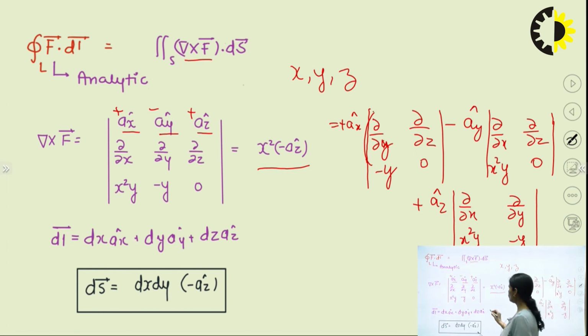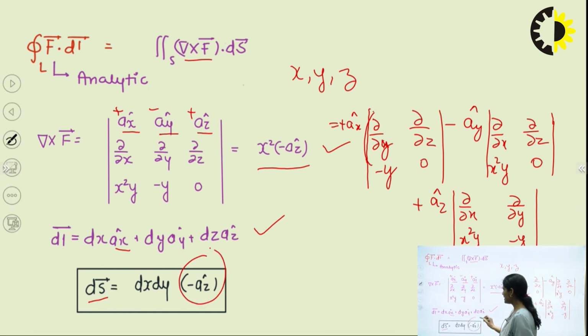And you should know, in cylindrical form dl is equal to dx unit vector of x plus dy unit vector of y plus dz unit vector of z. Now here put this value and this value in this equation, Stokes theorem. How can we put all these values? First we should know ds. ds unit vector means you have to find out for z.